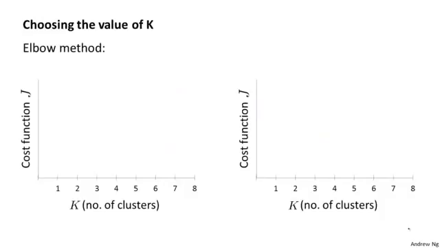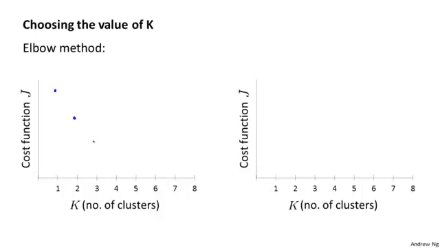When people talk about ways of choosing the number of clusters, one method that people sometimes talk about is something called the elbow method. Let me just tell you a little bit about that, and then mention some of its advantages but also shortcomings. So in the elbow method, what we're going to do is vary k, which is the total number of clusters. So we're going to run k-means with one cluster. That means really everything gets grouped into a single cluster, and compute the cost function, or compute the distortion J, and plot that here. And then we're going to run k-means with 2 clusters, maybe with multiple random initializations, maybe not. But then, with 2 clusters, we should get hopefully a smaller distortion, so plot that here.